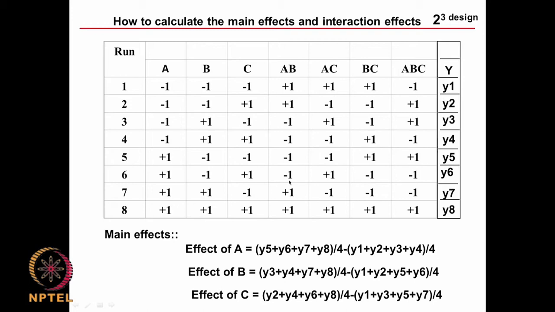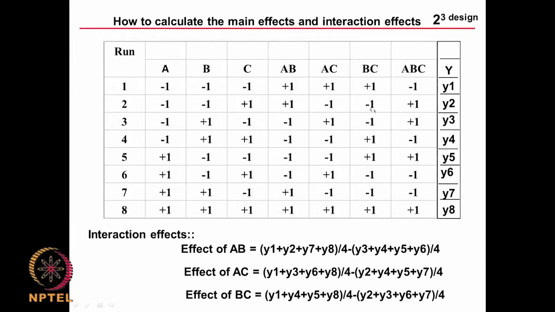What is the effect of say temperature? What is the effect of pH? What is the effect of carbon? Now, how do we get the interactions? We can do that also. Now, okay. So, look, for example, if A is your temperature, B is your pH, AB gives you temperature into pH and I told you how to calculate this, right? You know how to calculate this, multiply. Minus into minus is plus, plus into minus is minus, minus into plus is minus, and plus into plus is plus, okay. So, minus minus is plus, minus minus is plus, minus plus is minus, minus plus is minus, plus minus is minus, plus minus is minus, plus plus is plus, plus plus is plus.